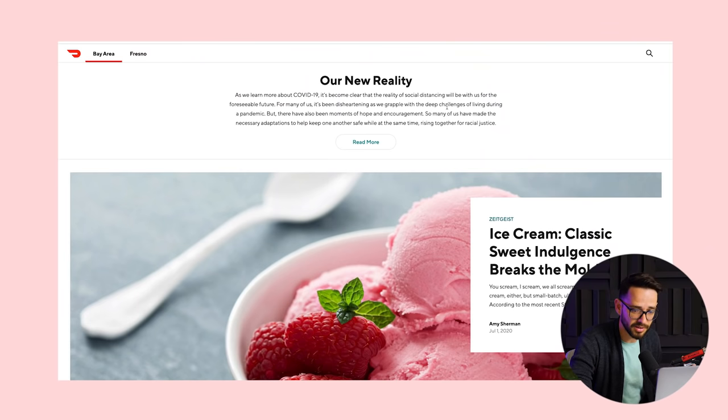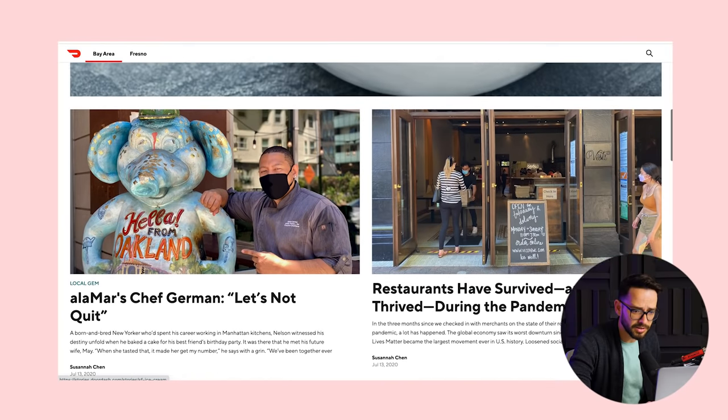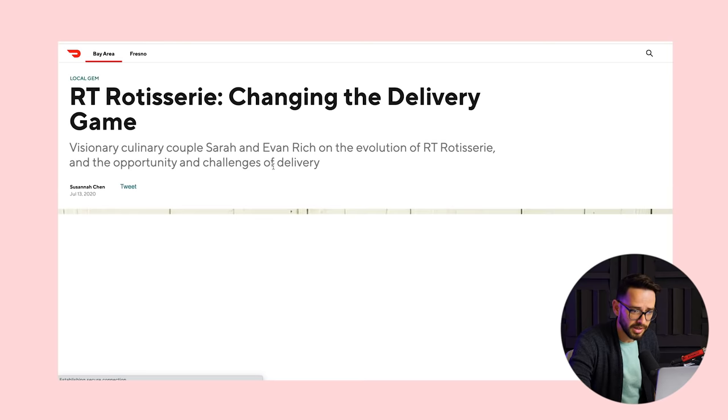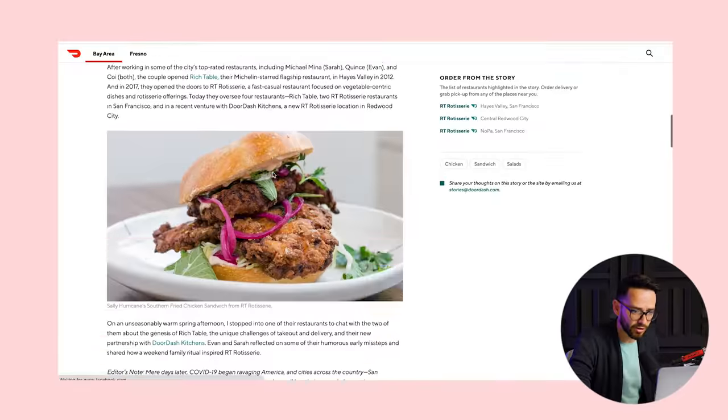The third use case that I think is wonderful — and definitely what we're using — is if you have a content website. By that I mean either a blog or a site where you're regularly uploading content. Webflow can be a great option. Here's an example from DoorDash and this is kind of like their content portal — it pretty much looks like a blog. Webflow is a great blogging platform where collaborators and editors only have access to the front-end content uploading and not to your design, providing a great experience versus something like WordPress, which everybody hates working with.